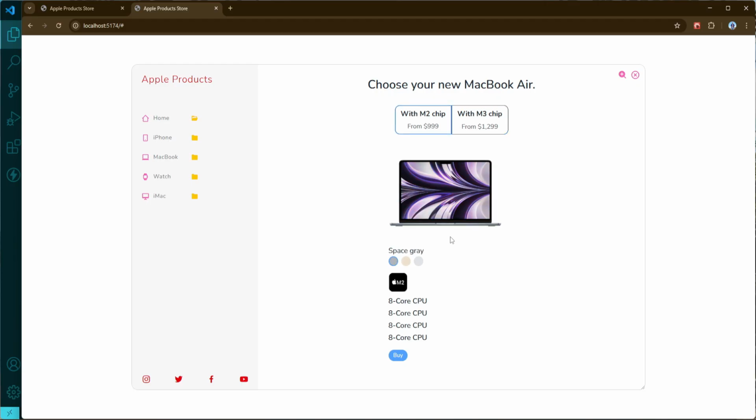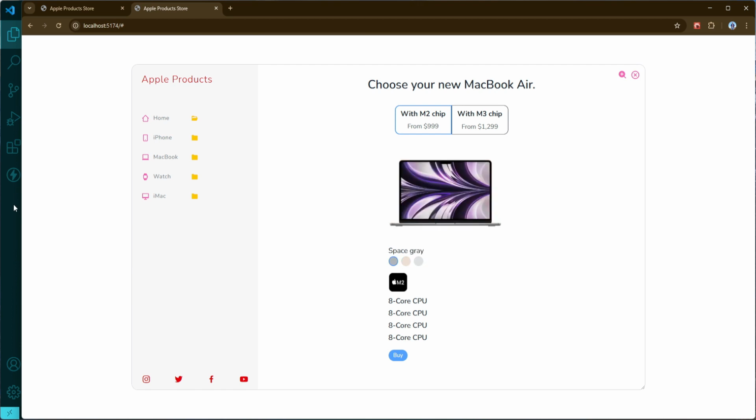Alright, so next we have to take care of the specifications, but before we do that, I'm going to do one more thing. If we select different colors and then select different MacBook and then select again this MacBook, the color will be still selected. So once we switch between the MacBooks, we have to reset the colors of the MacBooks.